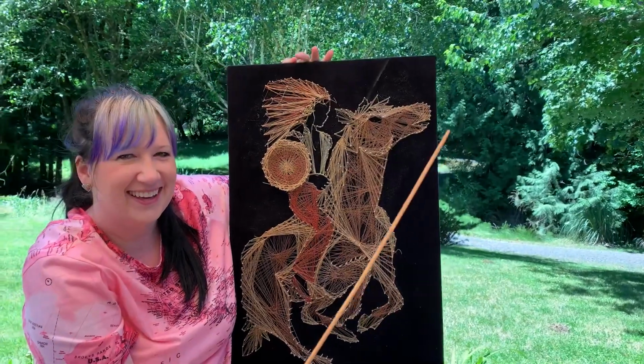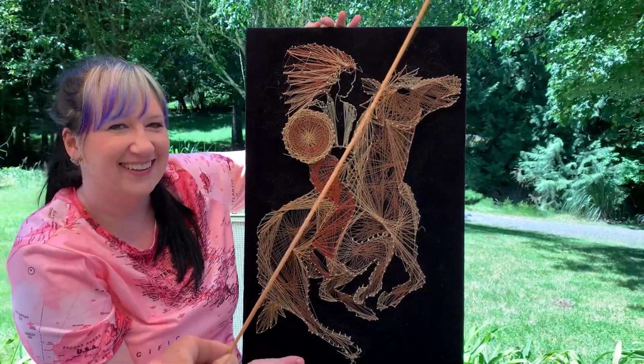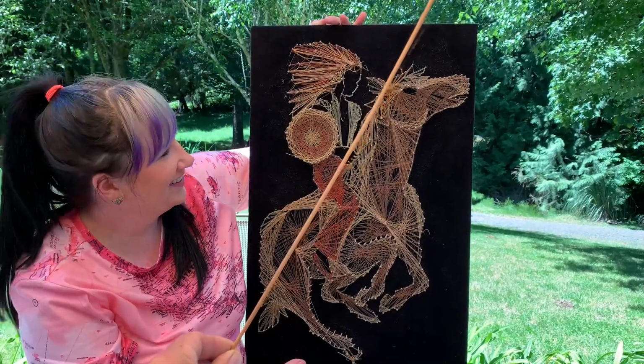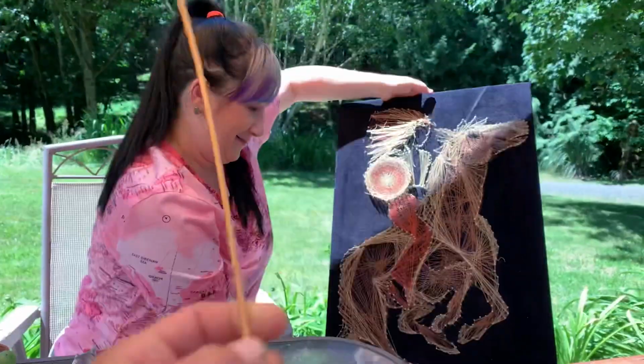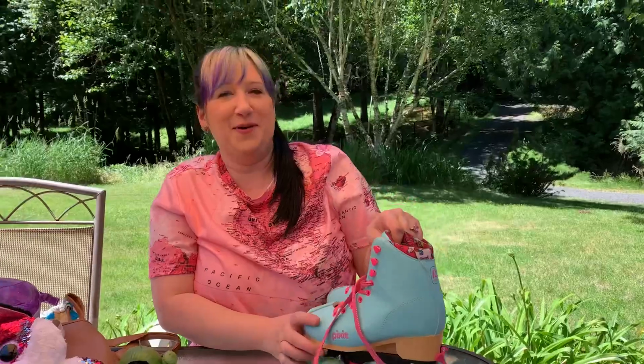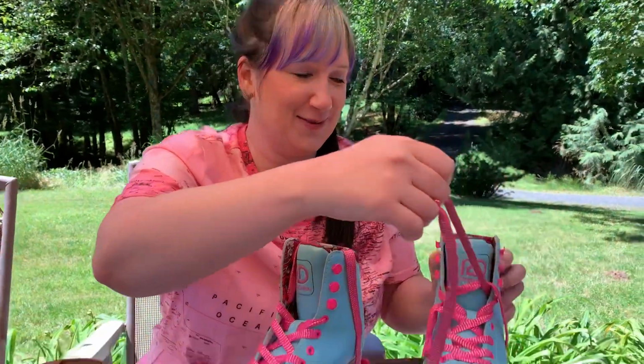Here, I'll hold it up here. The stick was like that back there, and it just didn't look very good because it's at one end. It's just kind of like a broken skewer. I don't know. So we were having a real moment with the picture, and it was $5. I thought it was awesome.